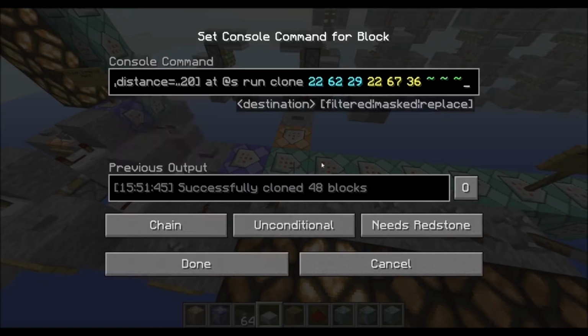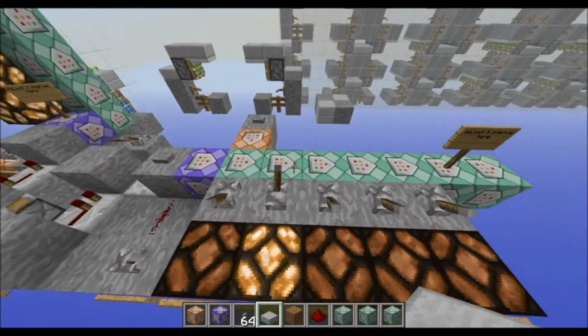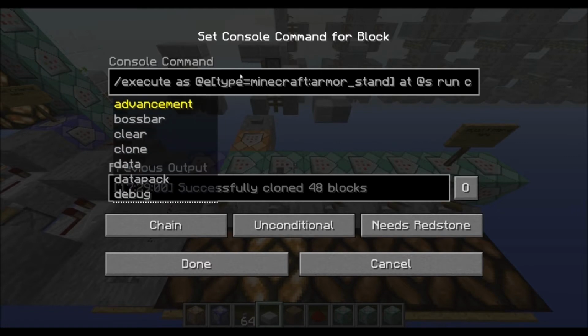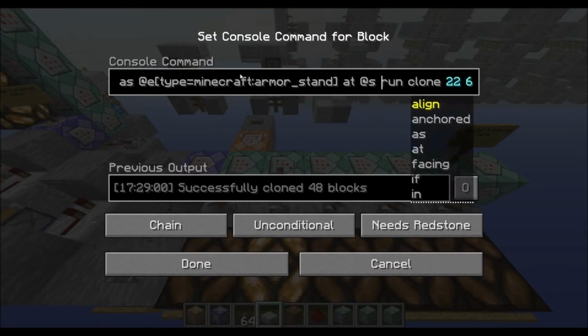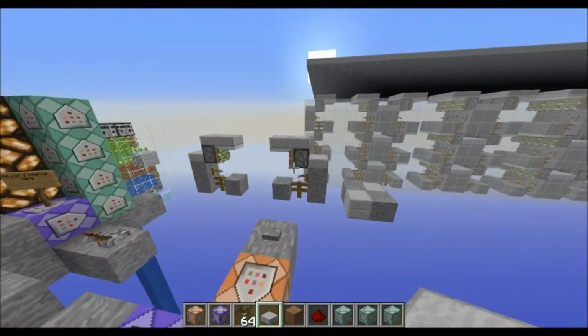Then I have a bunch of ones that have this need redstone thing checked. All of these down here, so I can flick the levers and selectively execute these. And this is the more complicated command. It uses, this might be a 1.13 feature, I'm not sure, execute as. Then it does these selectors. This one just picks out all the armor stands and then tells it to run it at the position of the armor stand. And when you do that, you can use these tildes to get the position of the armor stand. So it's going to move the armor stands along.